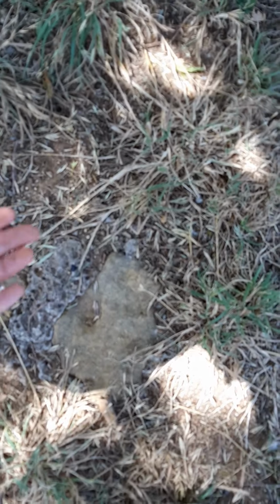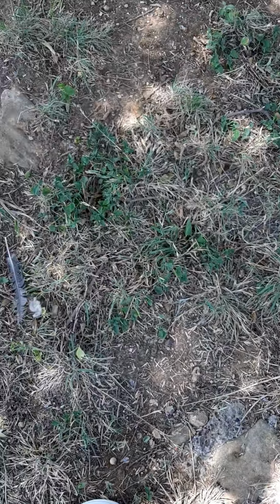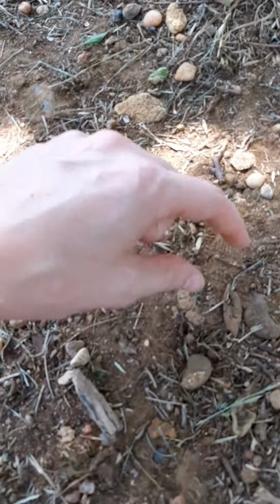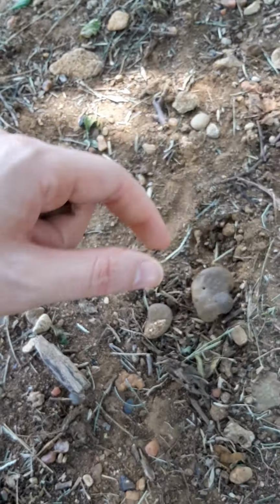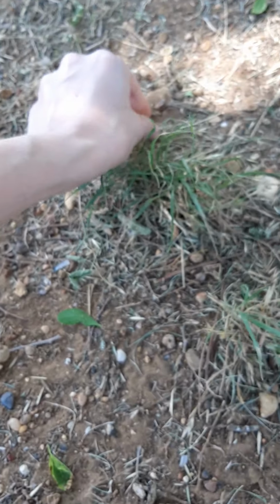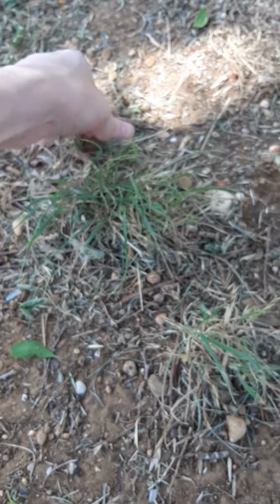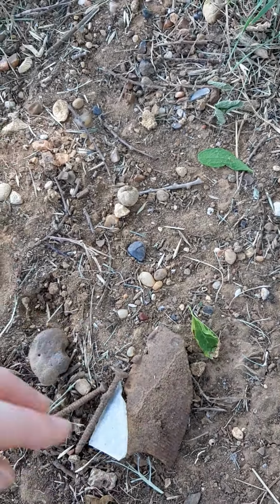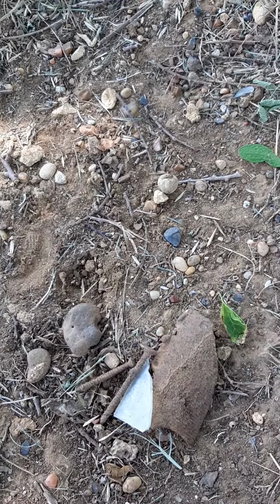So, ew, gross. But this is the area I've been cleaning up most often. It's still, well, yeah, the chickens help unearth stuff, because you'll notice that there's still junk, there's still concrete, there's still a bunch of icky stuff. I do this probably once a week. I'll come out here and I'll collect all of the stuff I find. Currently, ow, I've got a big freaking blister on that hand.